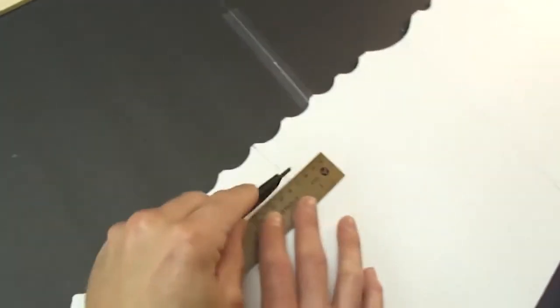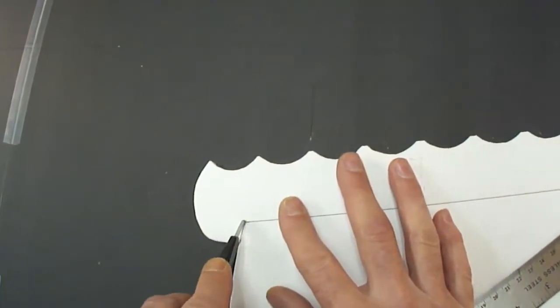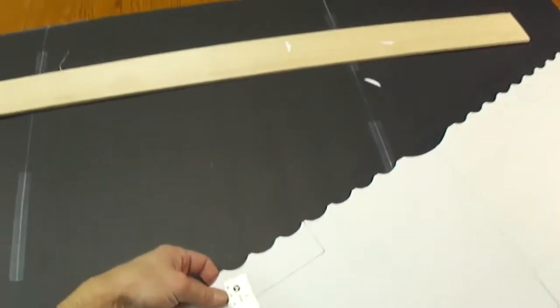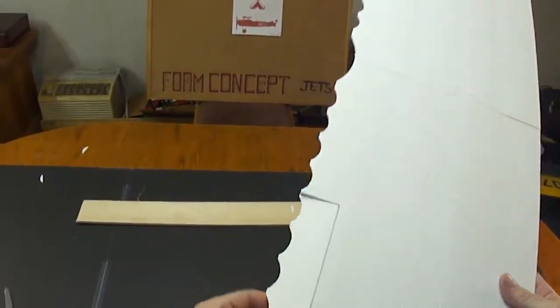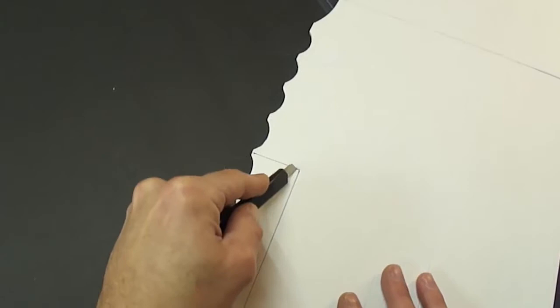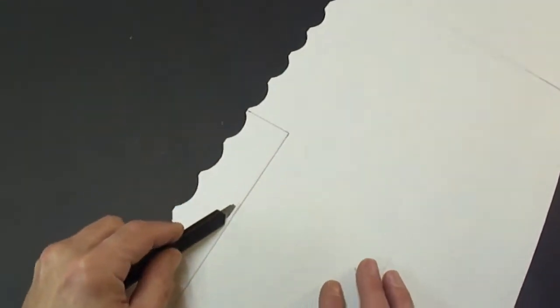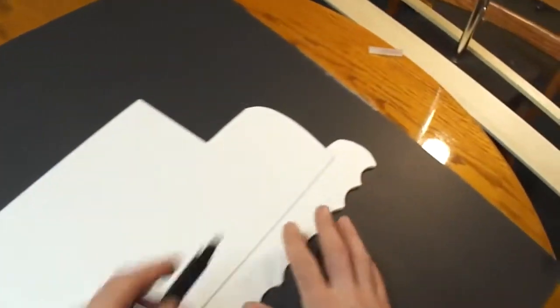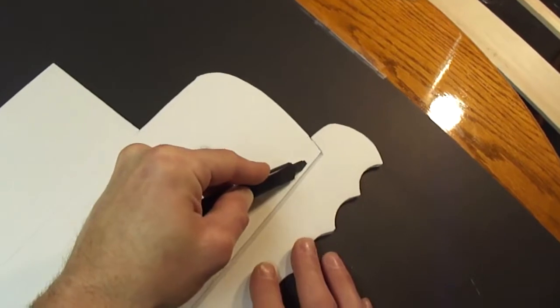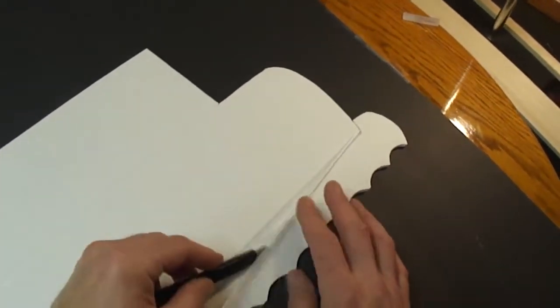What I like to do, guys, is go ahead and just score it. Go ahead and cut a V-notch out of it. I just freehand out anything that I got a V-notch. So I'm cutting at like a 45 into the line. Same thing on this side. Just make sure you don't cut all the way through the foam board.